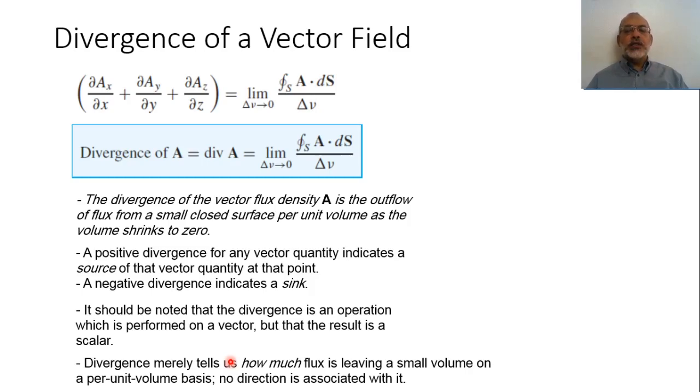Effectively, the direction is associated with the positive or negative sign. If it is positive, the flux is going outside the surface. If it is negative, the flux is going inside the surface. But which direction, rho, r, x, z, doesn't matter. Okay? So we are going to define this differential operator as the divergence. Effectively, this differential operator here is represented in Cartesian coordinates.